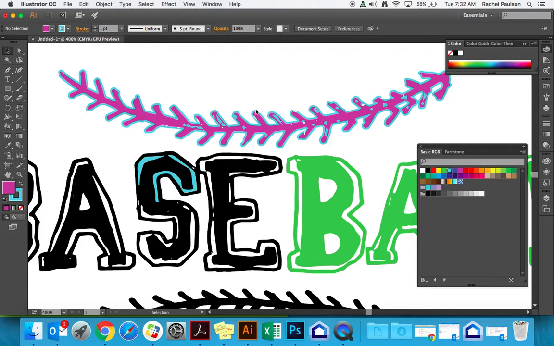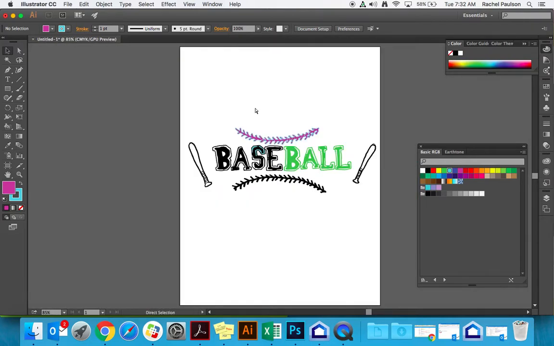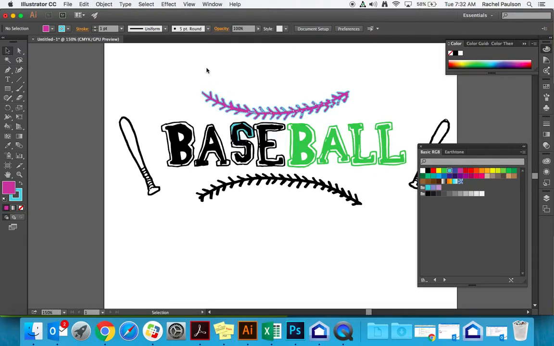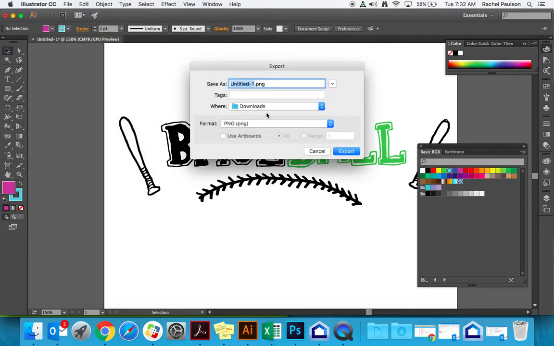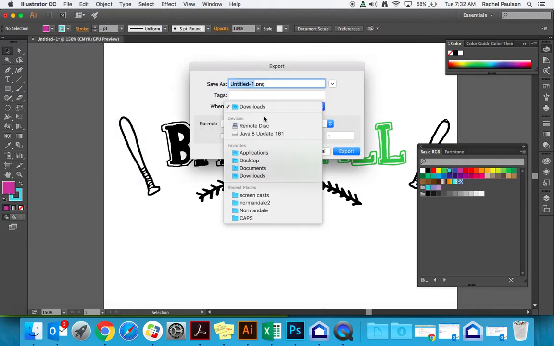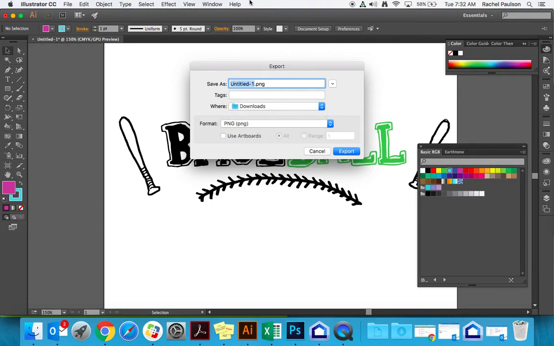From there, just play around until you have the color kind of set the way you want it to be. And then you'll save it as a JPEG. So File, Export. And you are going to save it to your digital design folder that you created. And again, always include your name in the file name, always.